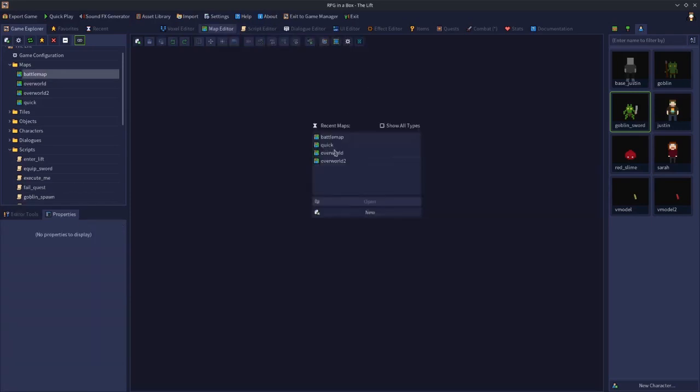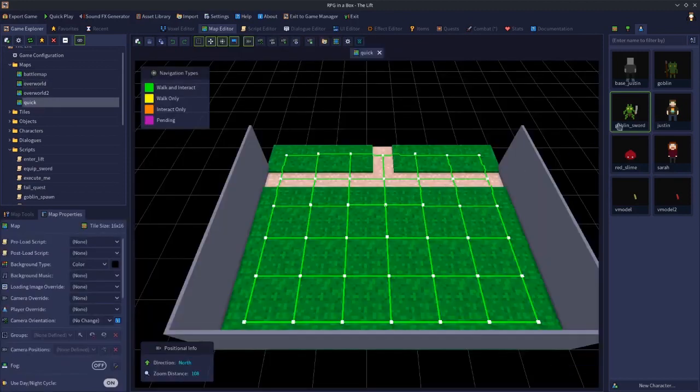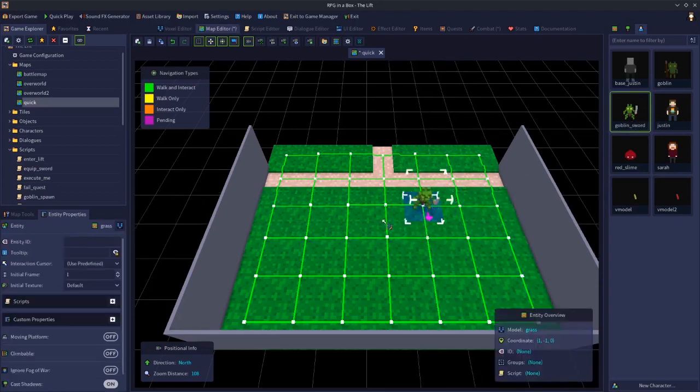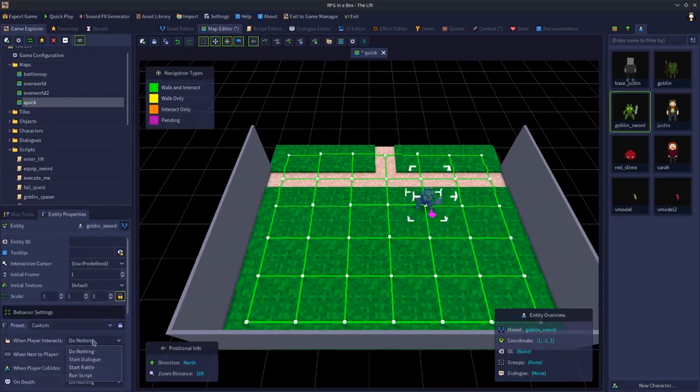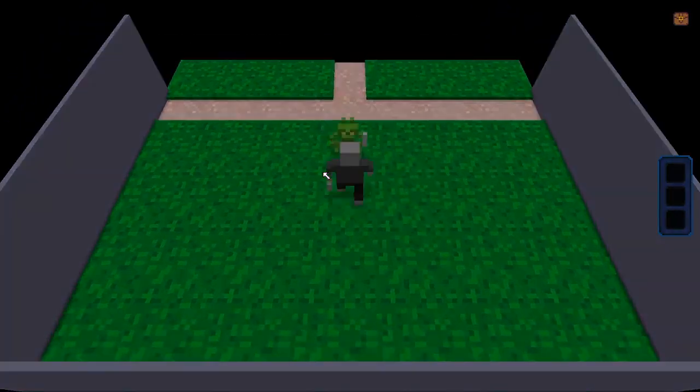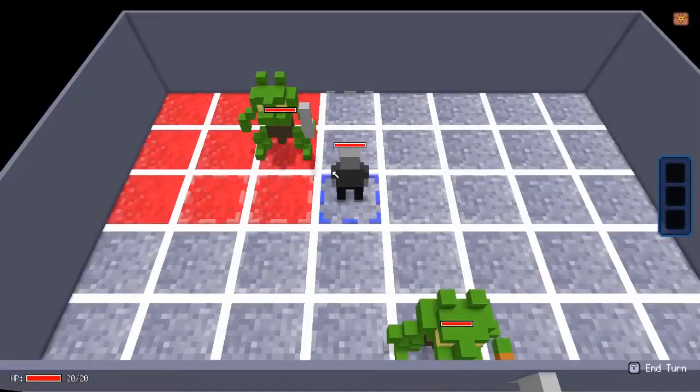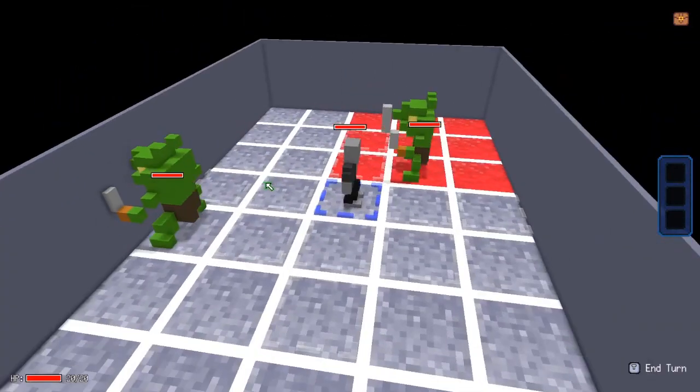So if we save the game, let's go to our starting map, because we need a way to be able to trigger the battle. So let's put a goblin in, and we'll say when we interact, start battle, battle 1. And let's test. So let's interact with the goblin. And now we get 2 scaled up goblins, because it basically ignored the player. When it found the characters, it ignored the player one and then scaled up the remaining ones. So in this case, it scaled up the 2 goblins.